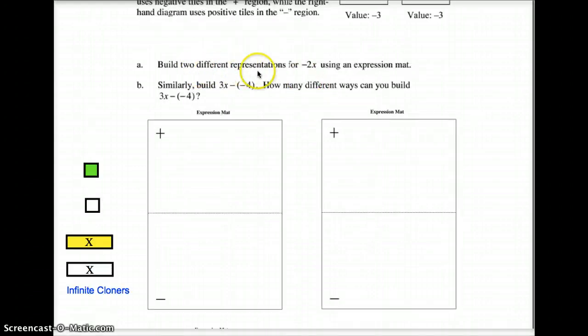Let's do the first one. Build two different representations for negative two x. Well, an x tile would be this tile right here. I need two negative x's, so if I put the positive x up here, that's having a positive x, so I don't want it here. I can take, and instead, I can move that down here, and I can subtract one positive, but up here I'm subtracting not one but two positives, so I need to grab a second one. So this right here would be the same as minus two x.